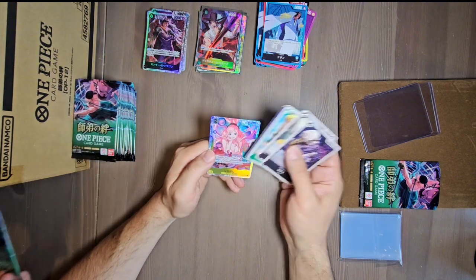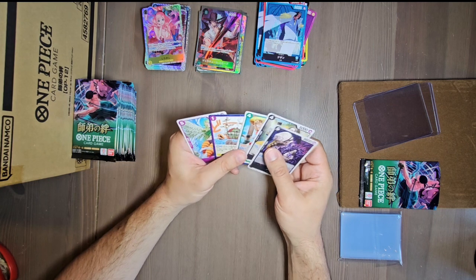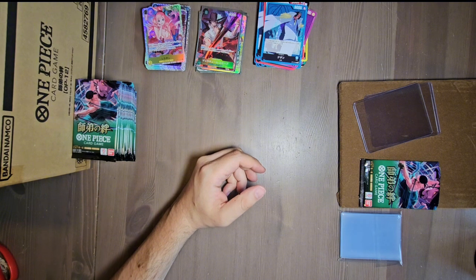All right, I think we got something here. No, Shirahoshi SR. She's actually one of the girls that I finally accept in the show. Accept? Yeah.